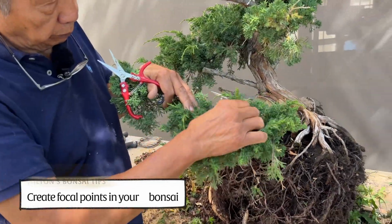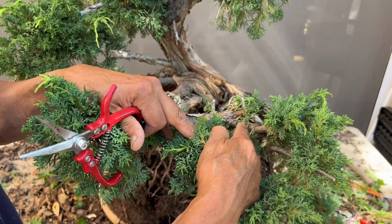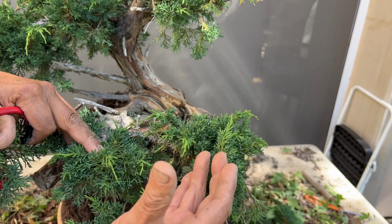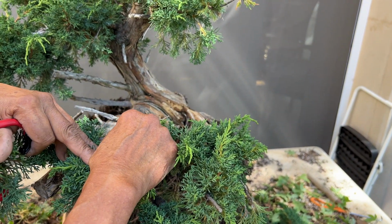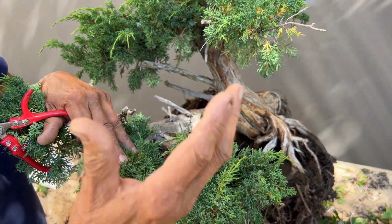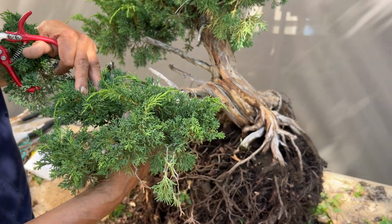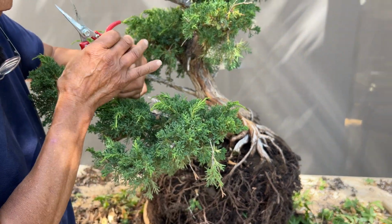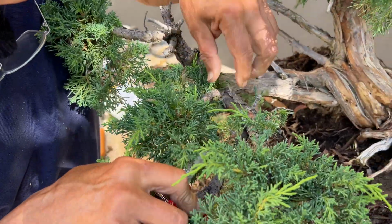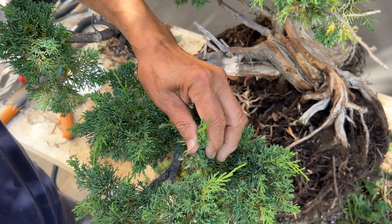I can also make this the apex and take advantage of this little curve. You can see this little interesting curve. And since the tree is valuable, I don't want to cut back drastically. So I hope this will become an apex. I also hope this will become an apex. Give myself plenty of options because I hate to ruin an old tree. So that's what I do. I'm hedging my bet. I don't know everything, and I just want the tree to tell me what it wants to become. Follow the course of nature, the forces of nature.